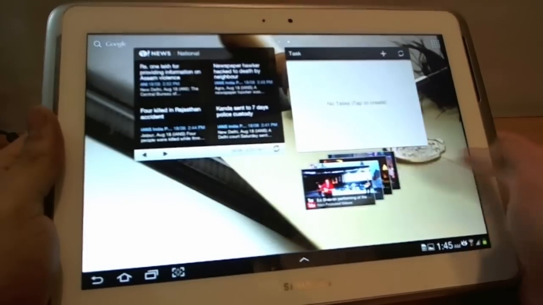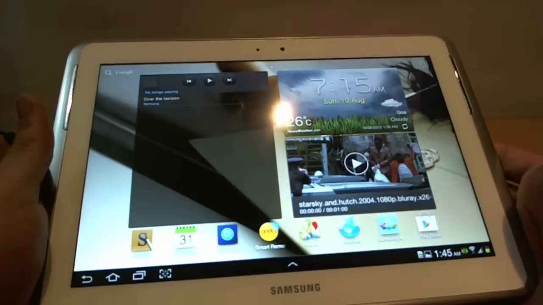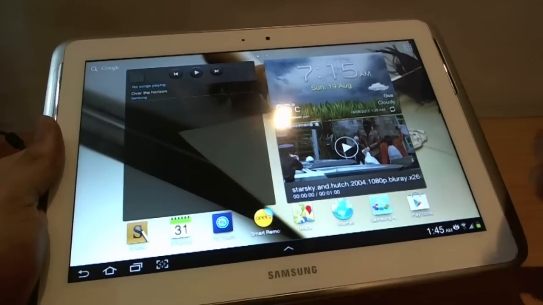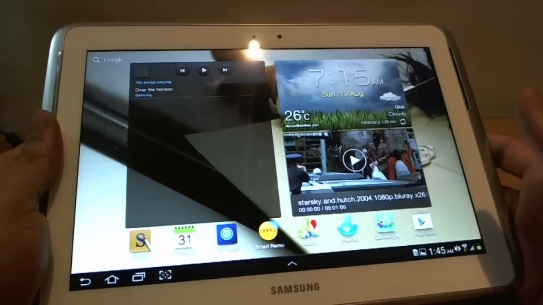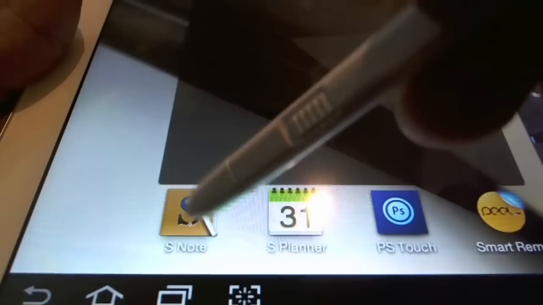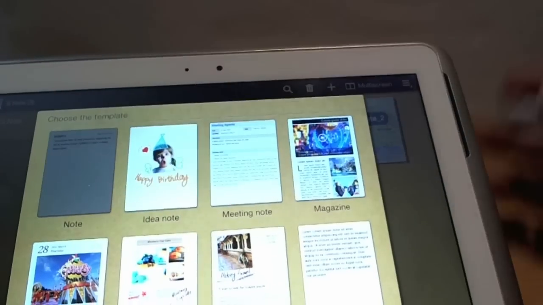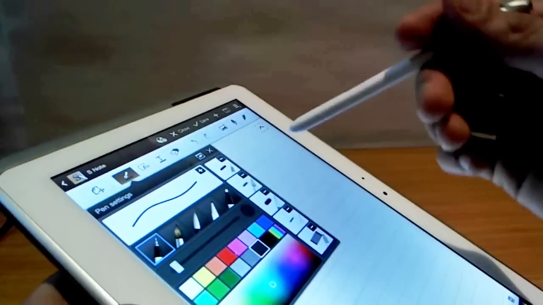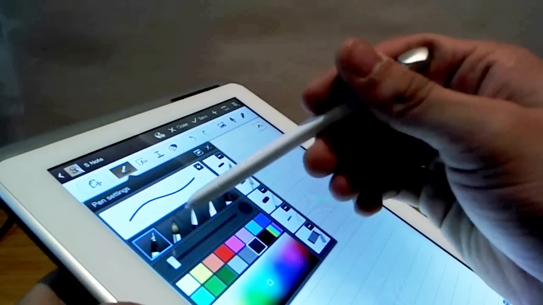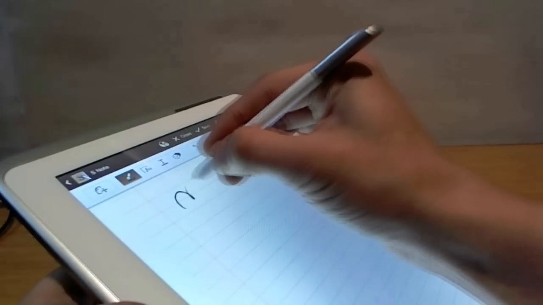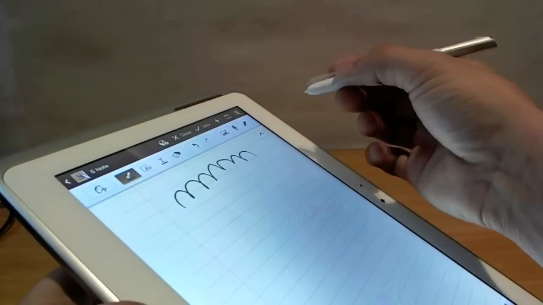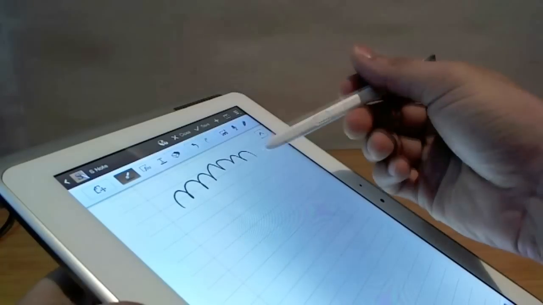Most of its features are like the S3, for example, Smart Stay and Pop-up Play. You have all of these things in the tablet as well. The S Note is really just the most interesting application on the Note. It really is the best way to experience the S Pen. Loaded with a multitude of options, you have the ability to select your brush type or pen type, color, hardness, and size of your tip of the pen. The S Pen really enhances your writing experience on the Note and works more or less flawlessly.